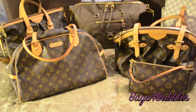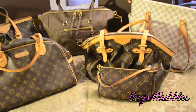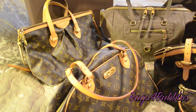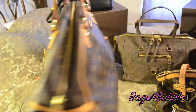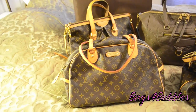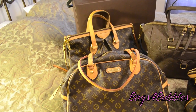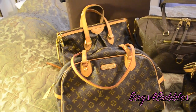You can see the shape is quite similar to the Tivoli, but they do feel like two different bags. The Tivoli is a little bit dressier, and the Montaigne is just a really super nice casual bag, and I almost call it my shoulder bag style Speedy. I love this bag, and I'm sad that it's getting discontinued, although I already have one. Obviously, I don't need to buy one again. I think it's a really great alternative to the Speedy, and it's unfortunate that people going forwards won't be able to get one directly from the store. You'll have to look in the pre-owned market, but I do really love this bag.